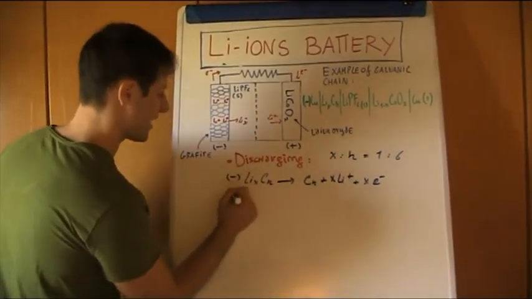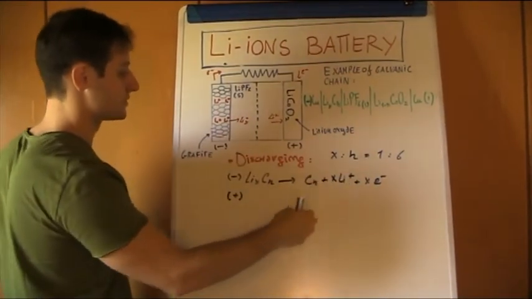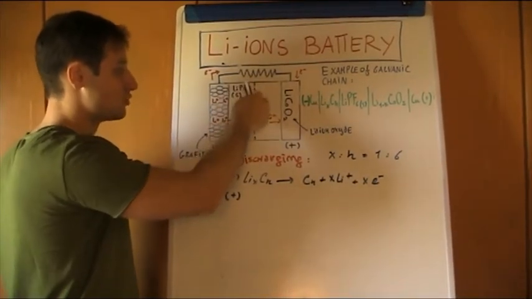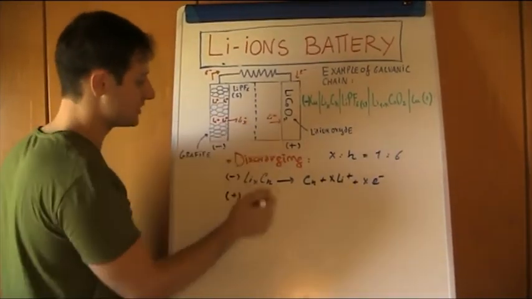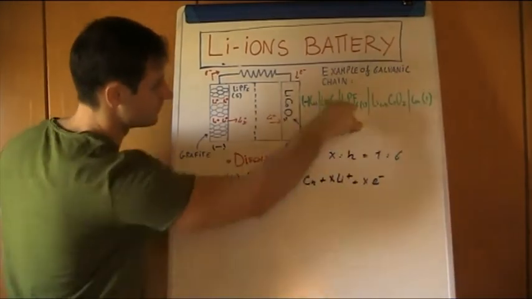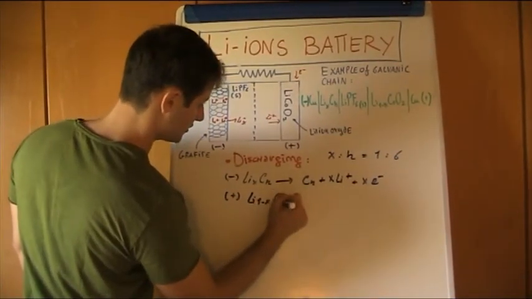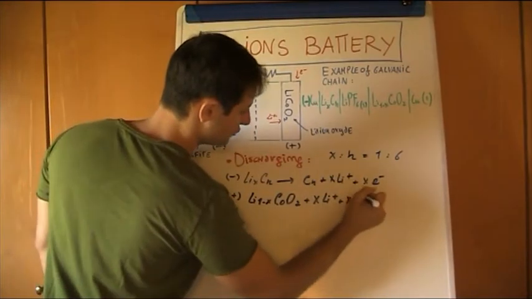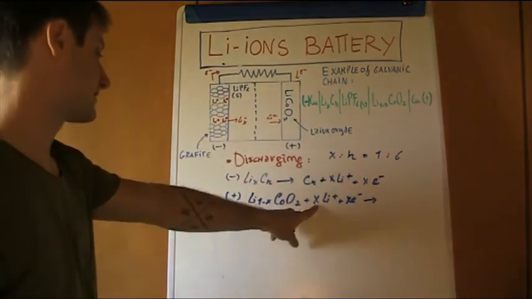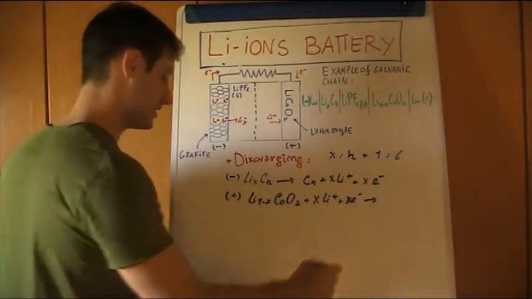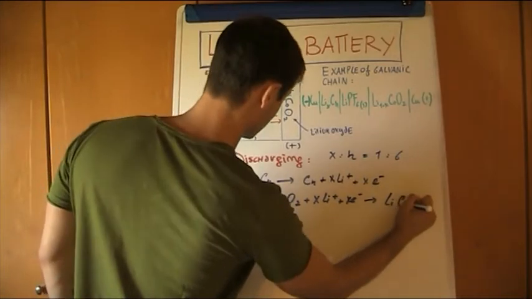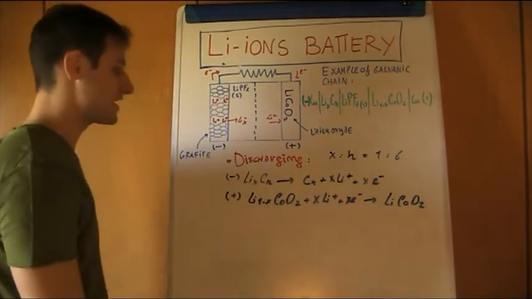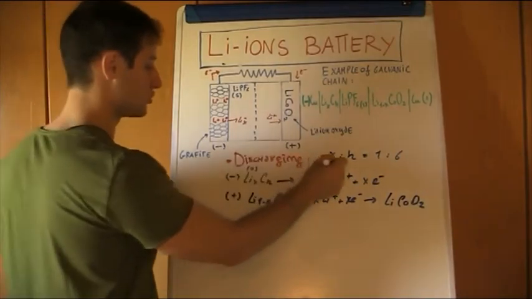And then we have the positive, so we have the migration of this generic number of lithium cations, always higher due to the proceeding of the reaction, inside the electrolyte, allowing the passage through a proton exchange membrane and entering the lithium oxide. So the lithium oxide starts from this situation. And here we have the reduction of the cobalt, the metal, due to the intercalation of lithium. And since here we are summing X with something that is 1 minus X, the final result is lithium cobalt oxide. So we have increased the lithium content, and we have passed, in this case, from lithium 0 to lithium plus, so an oxidation.